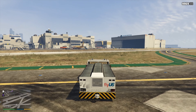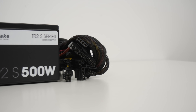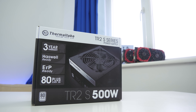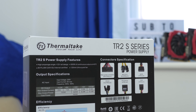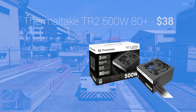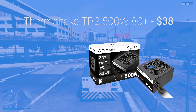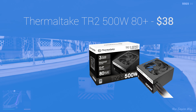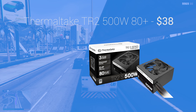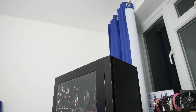For the final part — the power supply — it's another Thermaltake: their TR2 500W. It's one of the cheapest and most reliable 500W power supplies on the market and gives us plenty of headroom. This build consumes a whopping 150 watts, so you have enormous leverage for upgrades. It's 80 Plus certified, meaning it's guaranteed to run above 80% efficiency at all times as verified by an external tester — so it saves you money at the wall by wasting less energy as heat or noise.